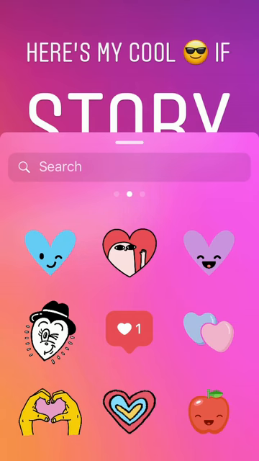So that's how you properly use stickers in Instagram stories. Make sure that you're using the location stickers. If you need people to go to your profile, put the mention sticker in there and mention your own profile. Use as many hashtags as you possibly can. The maximum is 30.